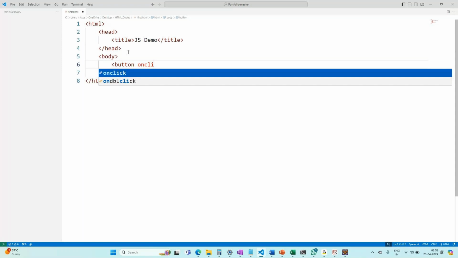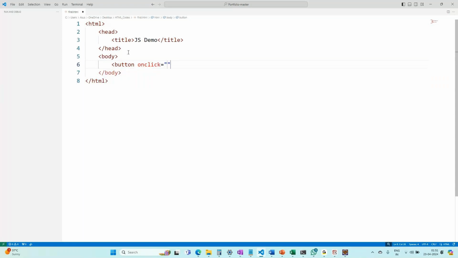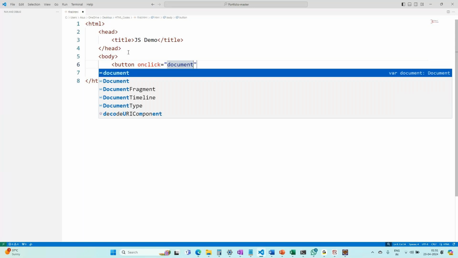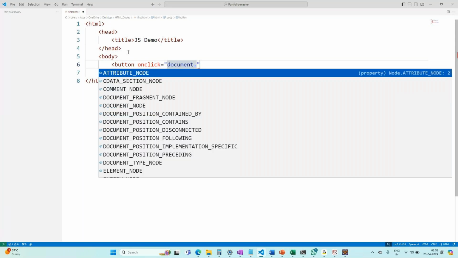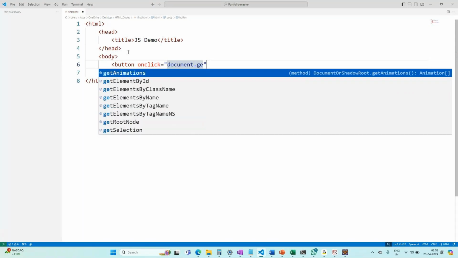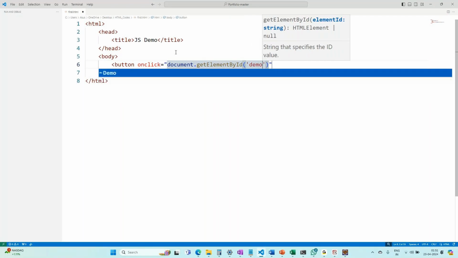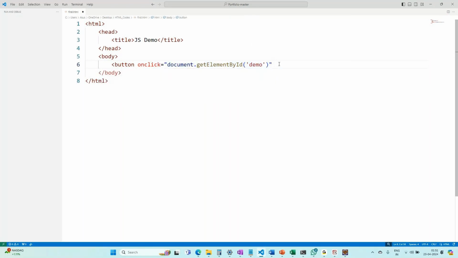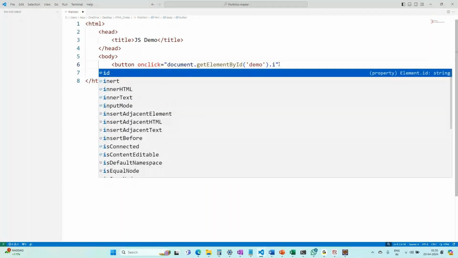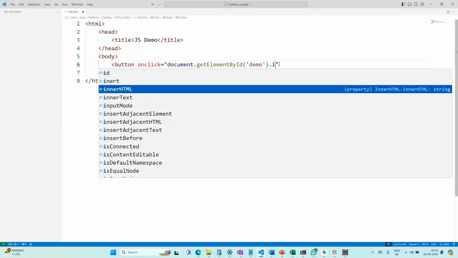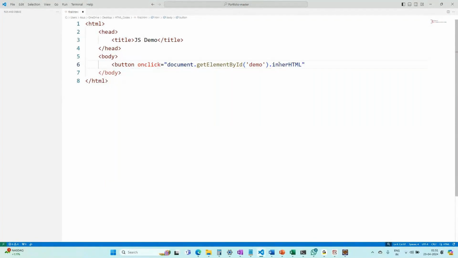Onclick is equal to what we said: document dot, sorry, getElementById. Everything is coming. We will say demo, because we are creating a demo paragraph, and we will say dot innerHTML is equal to, we said, date.